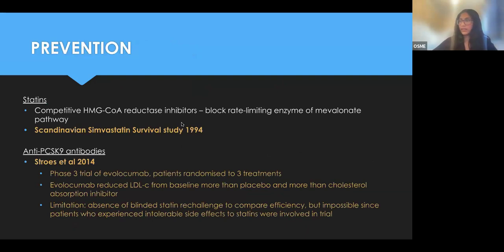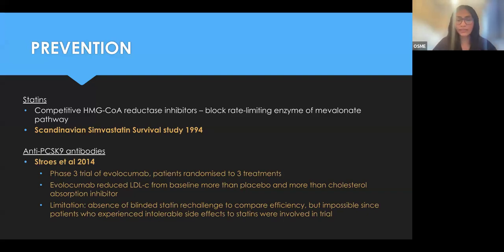Okay. And then prevention. So the mainstay of atherosclerosis treatment is, I haven't mentioned it here, but obviously you want to modify any of the modifiable risk factors that I talked about. I say the first thing they'll recommend is lifestyle changes, so changing your diet, exercise, things like that. Beyond that, they'll prescribe statins.